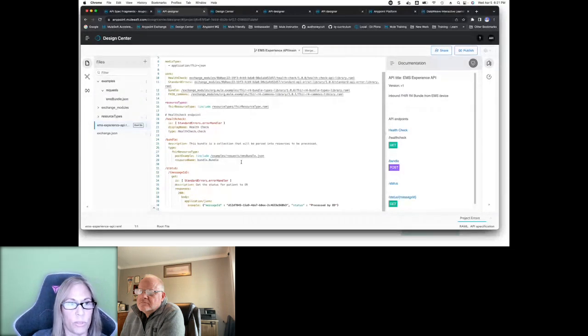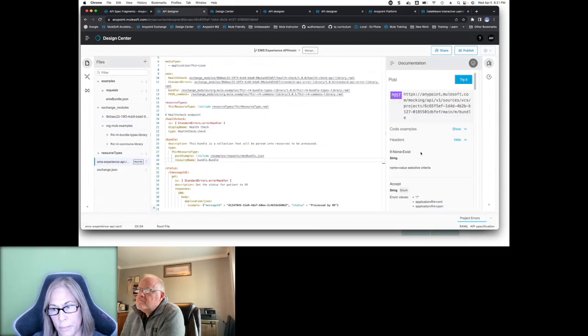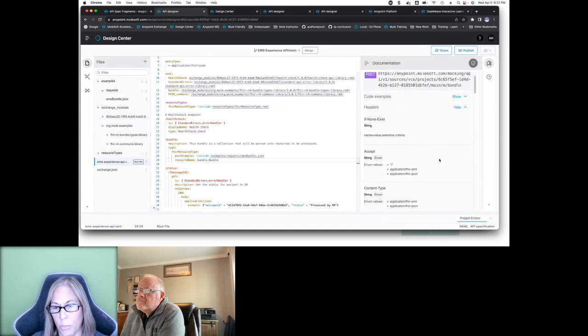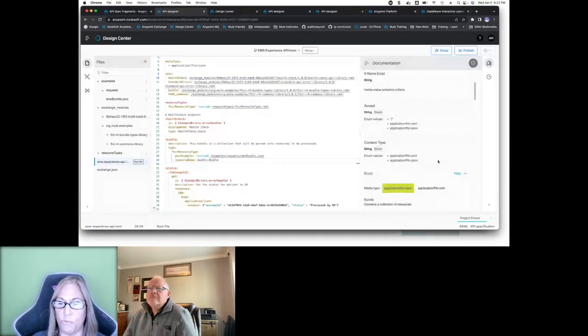What we can do with those assets that we just looked at is make the bundle of type bundle. And this is our reference of a bundle from the library that we've imported as an Exchange module. So these are the libraries coming in. And then I have the reference here. And then if you go over here and look at the documentation that gets generated, all of the rules about the bundle per standard are now here for me.